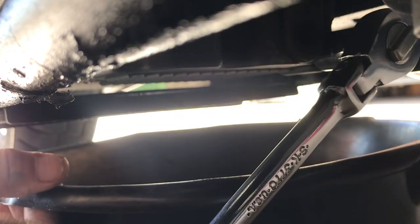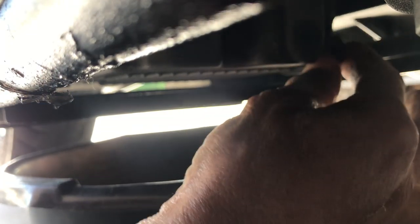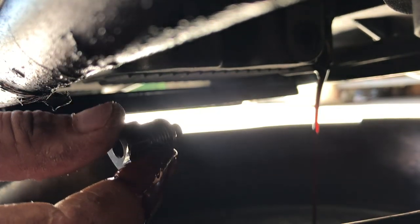I do not want this plug to drop into the oil, but it happens. All right, there we go. Don't want to make a mess. Have a rag. All right, you'll feel it. And there she goes. Now you can see the way it's not pouring that freely.